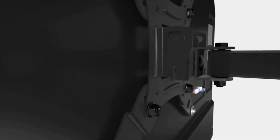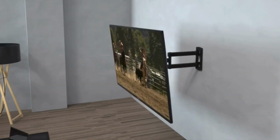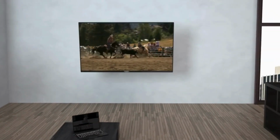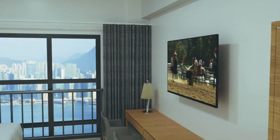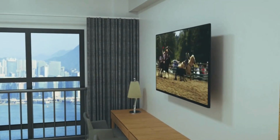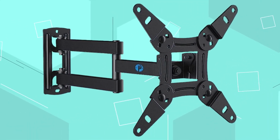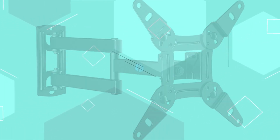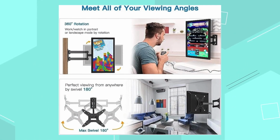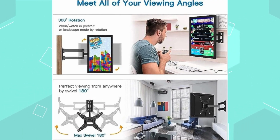working experiences. It's a universal monitor wall mount suitable for various monitor sizes from 13 to 35 inches, particularly ideal for larger computer monitors with VESA patterns from 75 by 75 mm to 200 by 200 mm. By functioning as a full-motion monitor wall mount, it frees up desk space and promotes ergonomic computer screen installation, benefiting posture improvement.